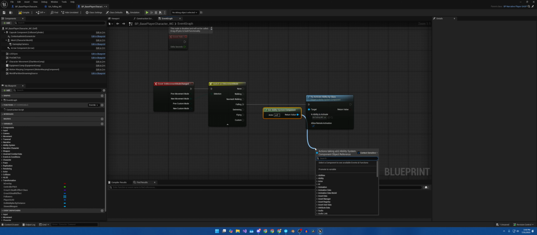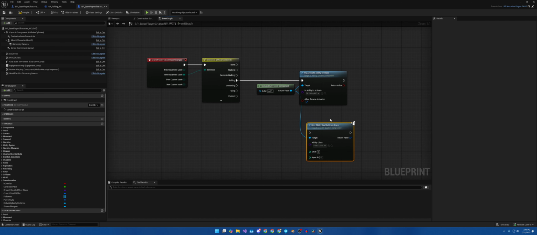You can also do add ability. I swore there was an add one. Yeah, there's give ability and activate once. And then you also have give ability, so you can give them the ability and return it. And then always when this happens, check to see if this is valid. If it is, then don't give the ability. You already have it. Instead, just try activate and be good to go that way.